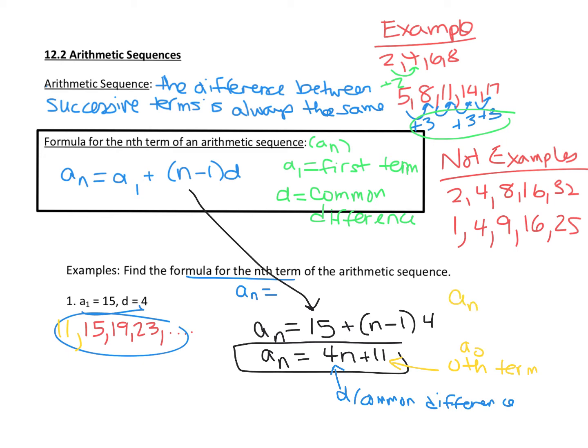This formula is not usually written in books, but I think it's easier to remember. But it would be just this right here, d times your n plus a sub 0. However, you don't usually have a sub 0, you usually have a sub 1. So you would have to get that on your own.